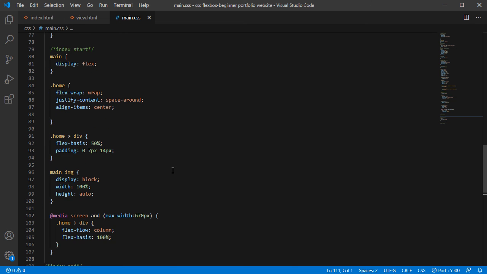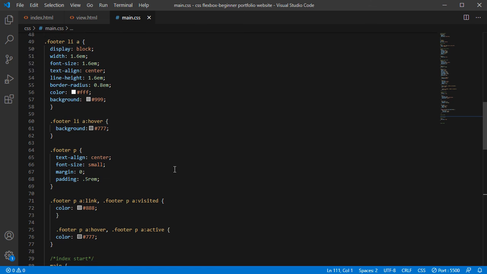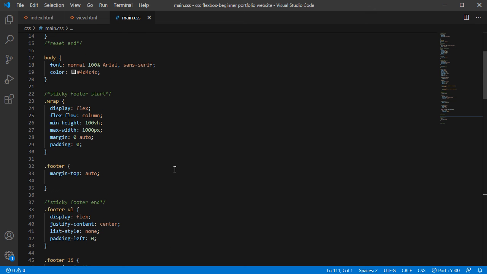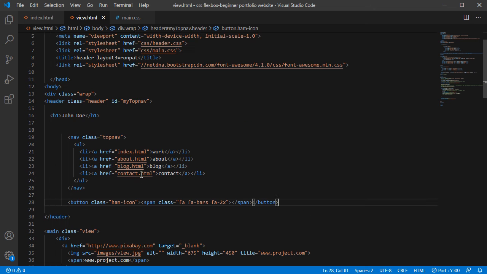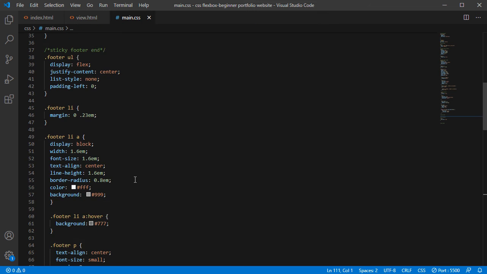They wrap within the container. Remember, we have our container here, dot wrap. This is our container given within this div. So they wrap within that container.